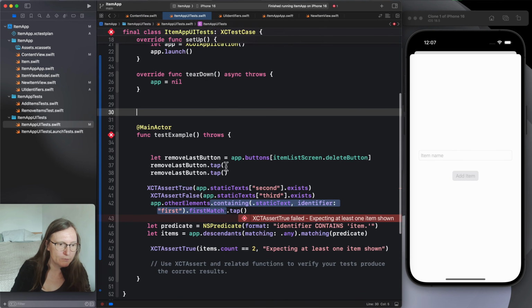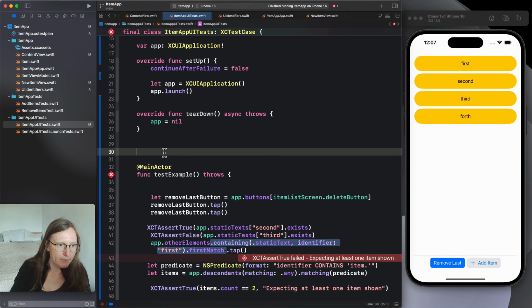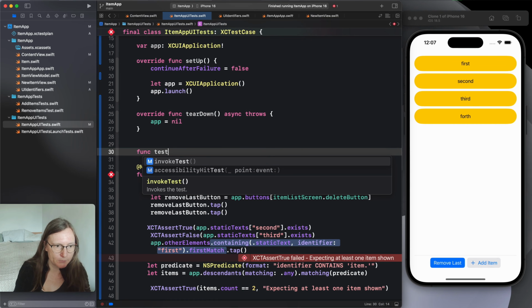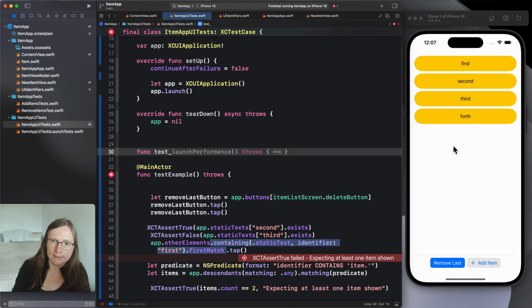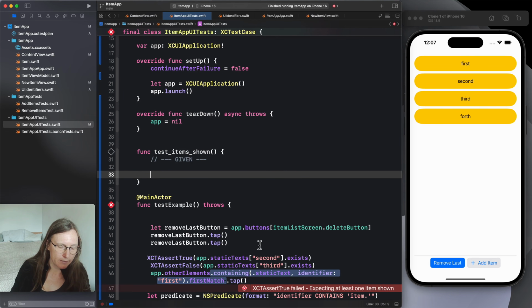Next, I want to go through defining what functions we actually want to have. Since we are using XCTest, each function needs to start with test. I want to test that I am initially showing items here. So, items shown. In each test function, I will write comments for given, when, then, so we have a nicer organization.